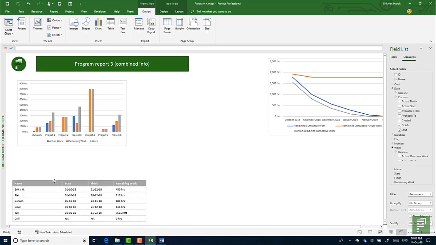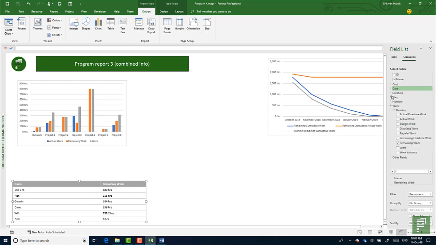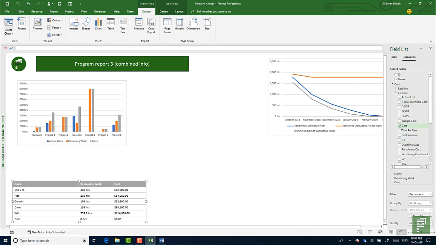There we go. So this is some nice information. I'm going to delete the start and finish because it's not interesting for resources here. I'm going to add cost. So here we see remaining work and the actual cost. Well, maybe I don't want to have costs, but I would like to have remaining costs in here.